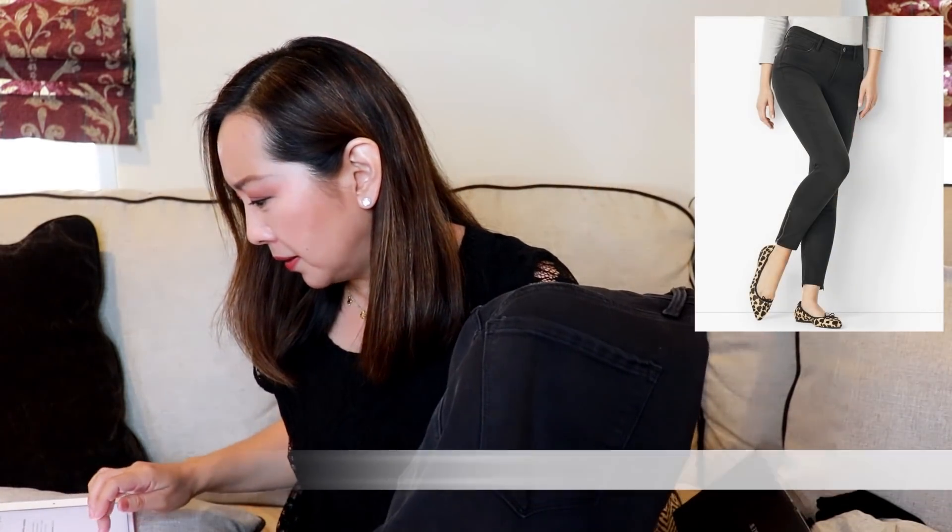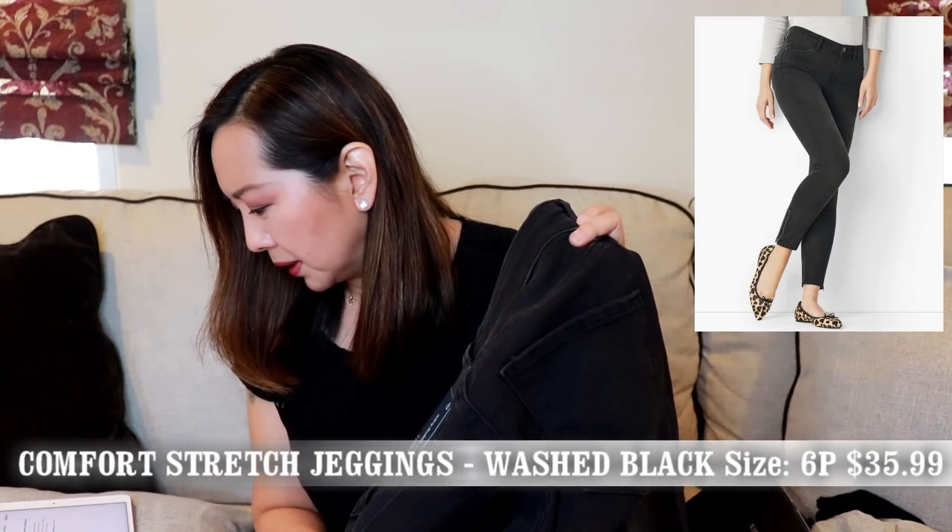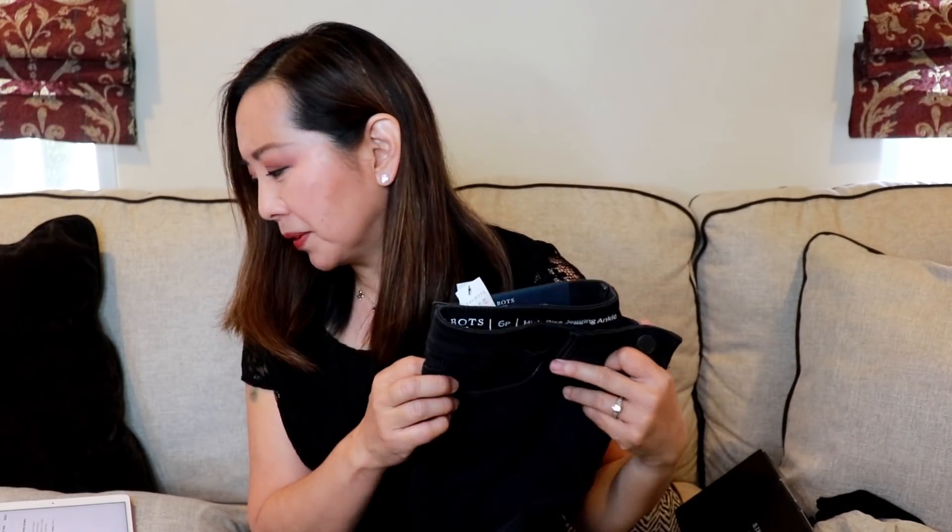First off, I got these jeans — black skinny jeans. These are the Denim Jeggings Fly Front Skinny Leg with Ankle Zip Five Pockets. You'll see they are kind of like an almost faded wash black jean that does have this zipper. That's always taking a risk for me being so short — I'm only 5'1". But surprise, surprise, I got them and they fit perfect. The length just worked. It is a petite six petite, and it's an ankle, so usually if I can get a petite ankle it'll fit me just right. This is a very nice quality denim. The original price was $99 and I got it for $35.99, so I thought that was a good deal. I'm very happy with these.